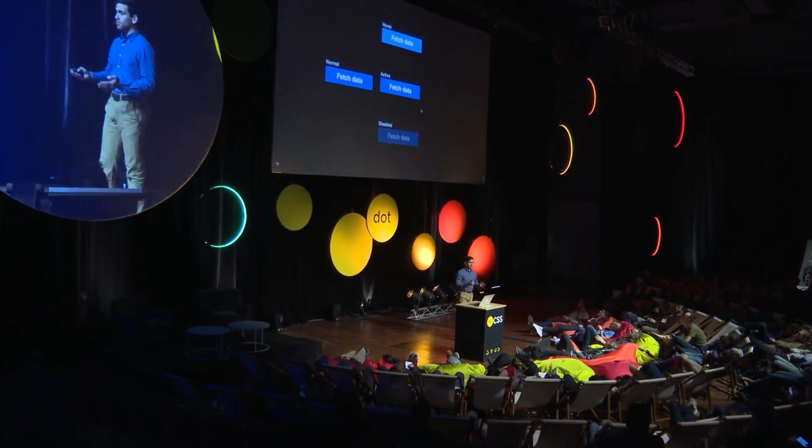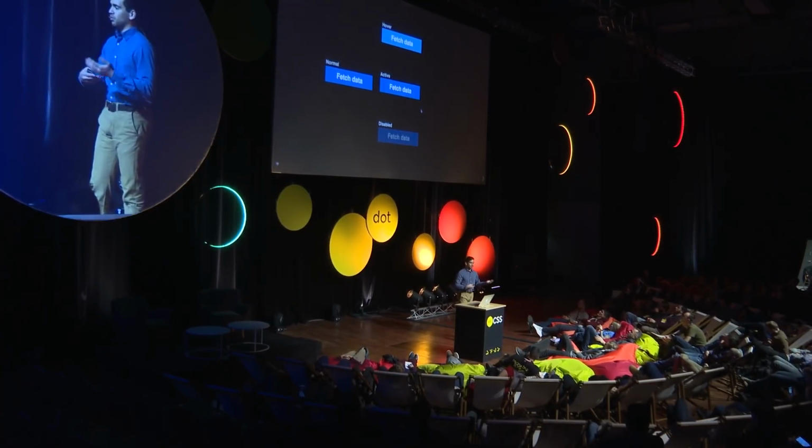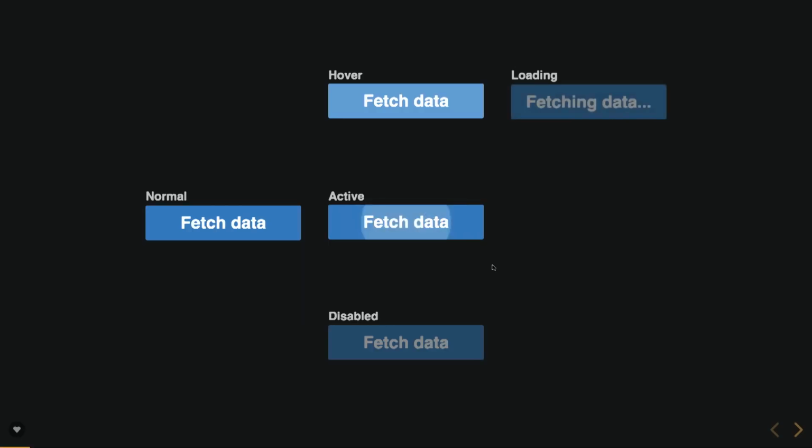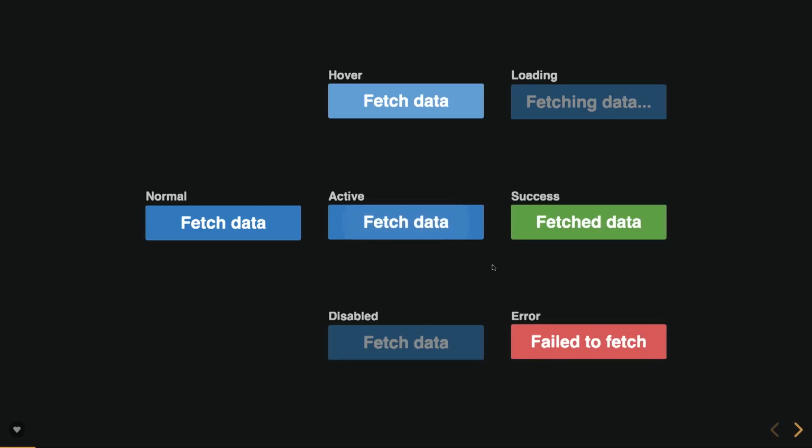Now, these are just the browser-provided states for this button. But when you have certain requirements from either your customers or whichever company you're working with, you might need to represent a component or UI in different ways, such as a button that's loading, or a button that might signal some sort of success, or a button that might signal that there's an error. And so these are all states that we have to consider when we're styling these dynamic user interfaces.